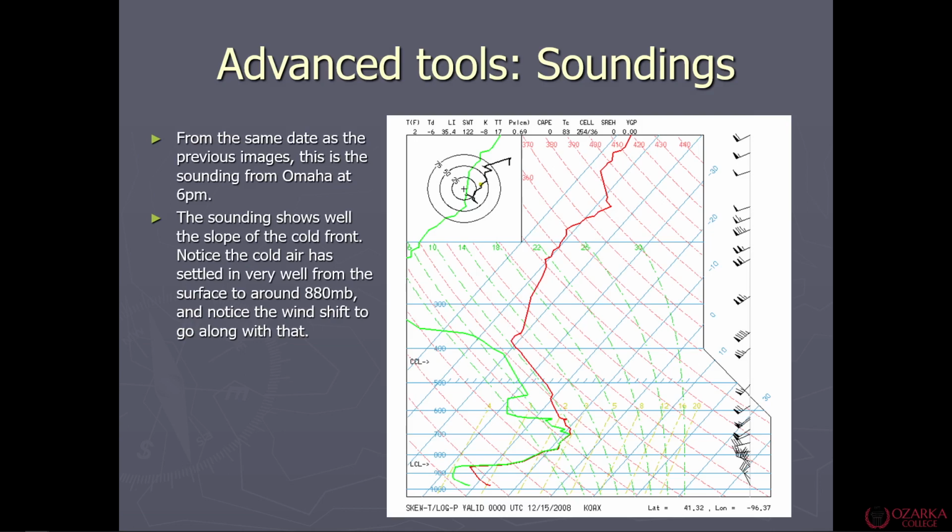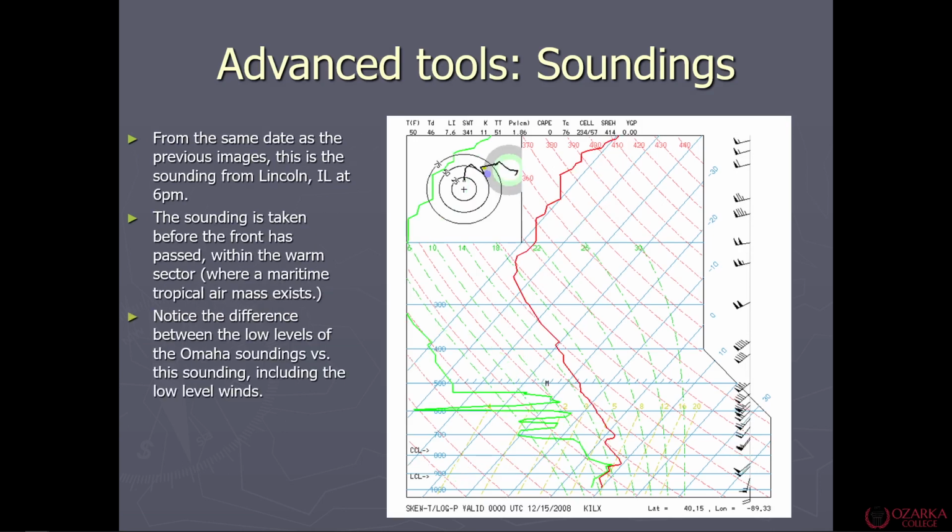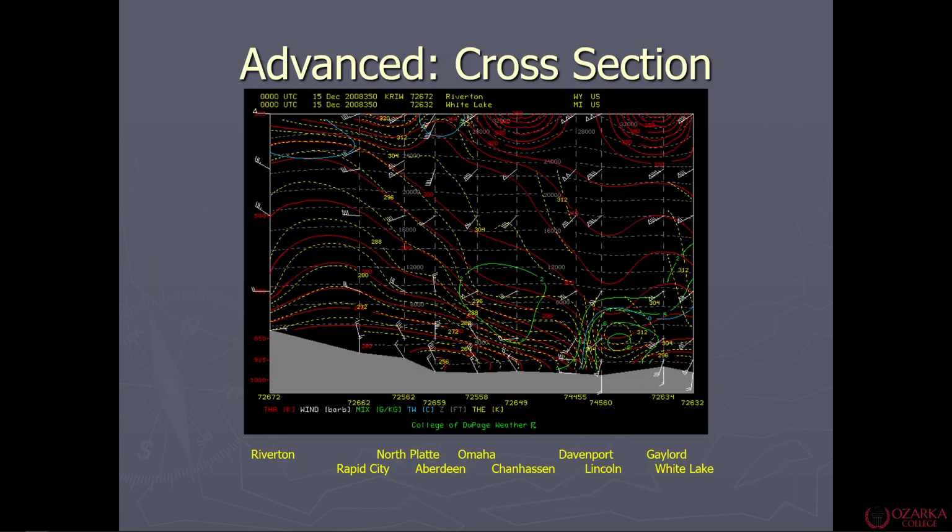Now, I don't expect you to really dissect this very much, but I just wanted to show you that even though you might not be able to pick it out very well using just one product, if you use all the products available to you, you can pick out where the fronts are located, all right? All right, so from the same data set, this one was taken from around Lincoln, Illinois, okay? So you can see all the different changes that this front, this cyclone, is going through, okay?